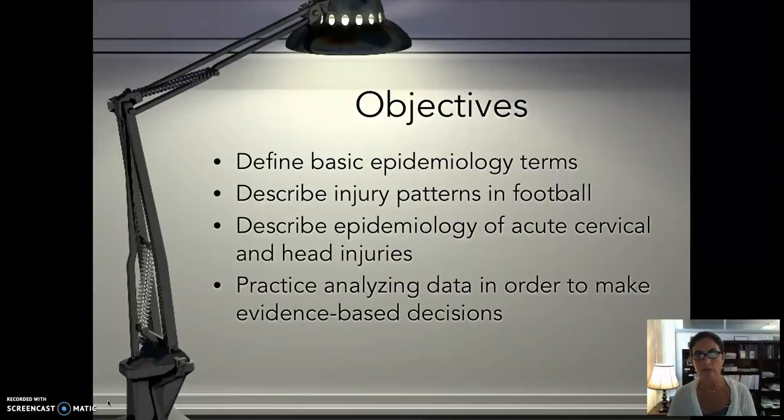Our objectives are to define basic epidemiology terms, describe injury patterns in football, describe epidemiology of acute cervical and head injuries, and then at the end of the presentation there's a couple of scenarios that we're going to look at so that we can practice analyzing data in order to make evidence-based decisions.